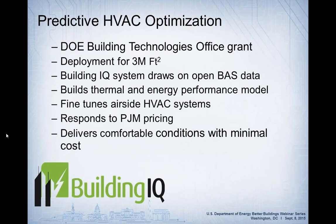What I wanted to continue talking about is how this opens up the doors for a lot of other communication. And again, I don't want to spend too much time on this, but we've been looking into integrating much more advanced building automation technology. Now we're partnering with Building IQ on a predictive energy pilot. This would not be possible without our energy model, and it's delivering a significant amount of potential savings that we're going to be tracking over time, in concert with other entities that are pushing the efforts towards better building management. Next slide.